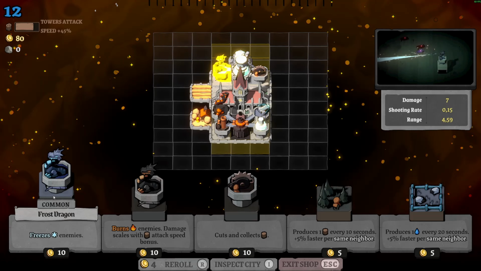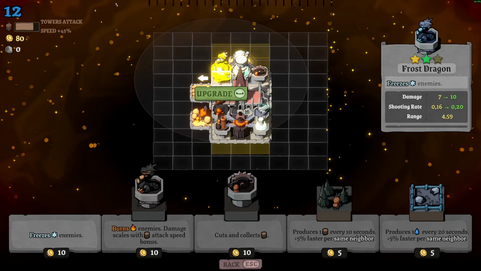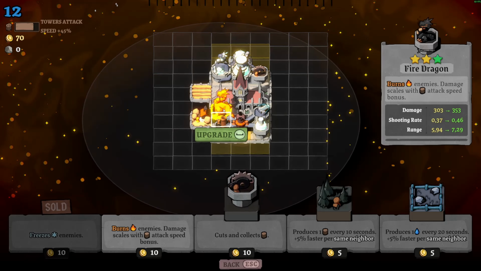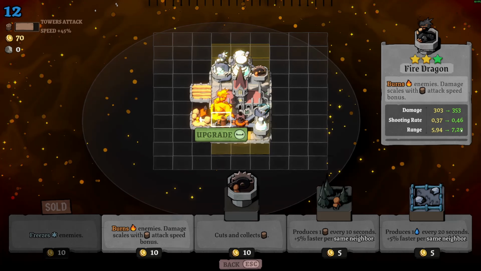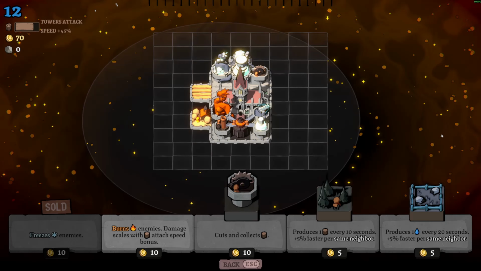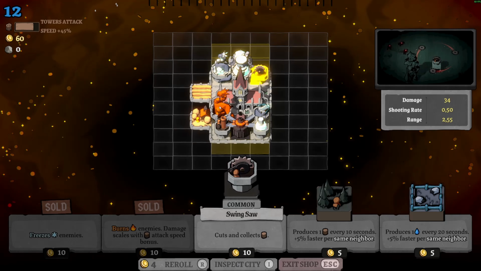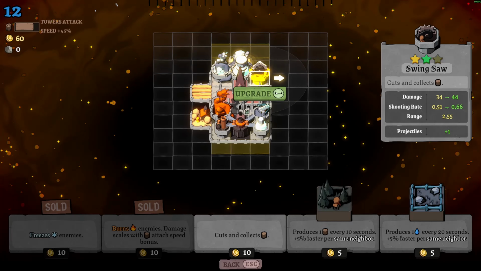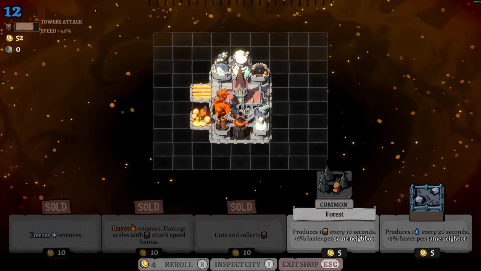I want to upgrade the Frost Drake in the back. That's perfect. Then also I can upgrade the Fire Dragon in the front as well to level 3. It's a lot of damage boost, shooting range, and everything increases. That's perfect, and see how it glows. Beautiful. Also, the saw in the back can be upgraded. More range is always better.